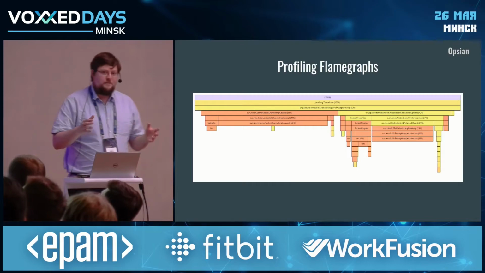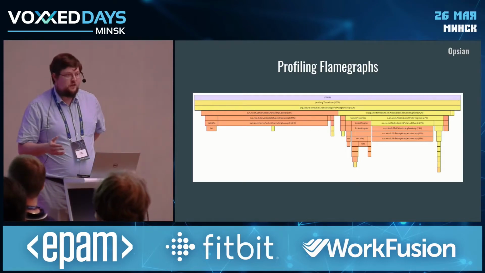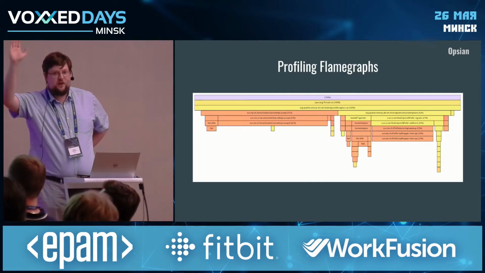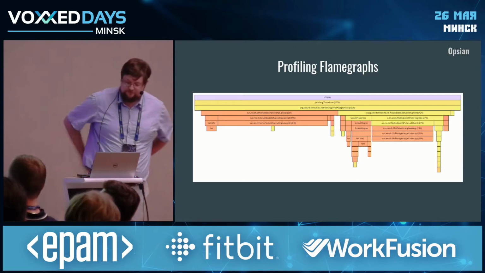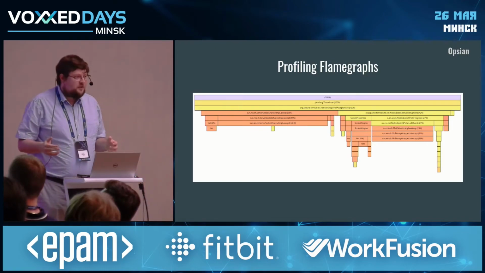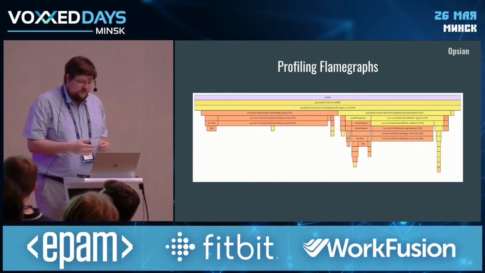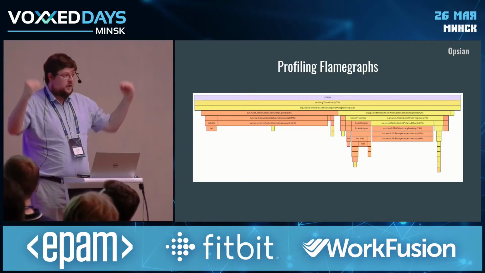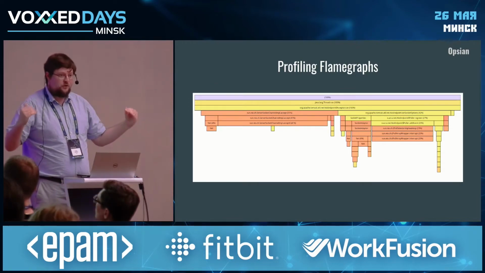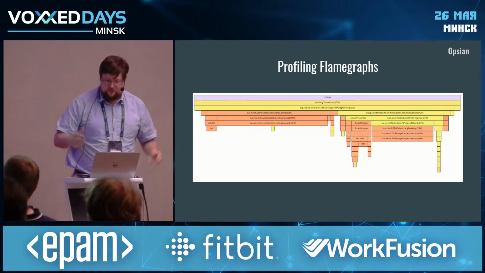Then there are flame graphs. Flame graphs are a pretty fancy new visualization around profiling. Has anyone used flame graphs before or seen flame graphs? Cool, a few people. Awesome. Flame graphs are a visualization that I think was originally invented by Brendan Gregg at Netflix. The idea with a flame graph is it combines a nice call stack aware, hierarchical tree view with also a visualization of how much time is being used up.